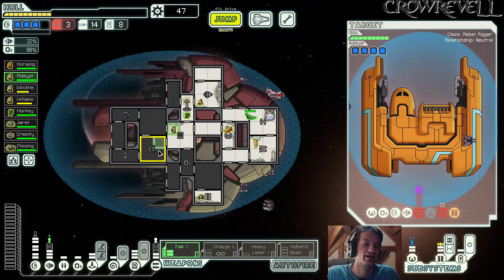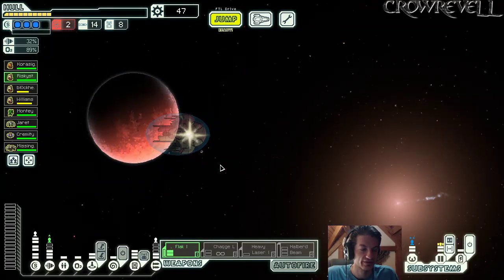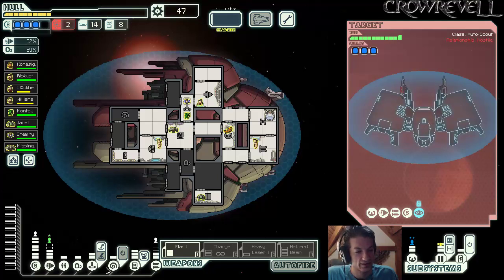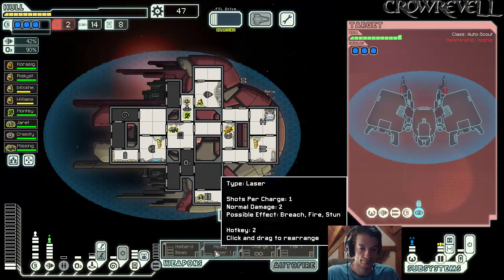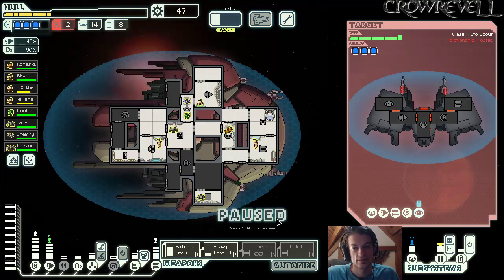Well, let's see, I want the halberd beam online. That'd be cool. Then I need level 4 shields. That'd also be really nice. Need a lot of money. I mean, level 2 clone bay, yeah, that would be nice. I also need to improve my oxygen.